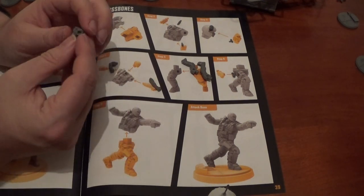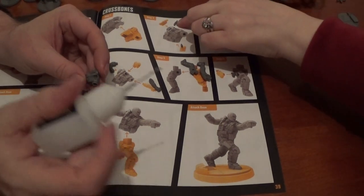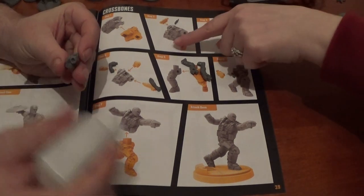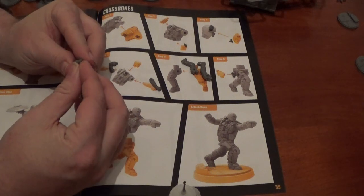Right, so that's the body. So we have something there. That's the knife. Yeah, so the knife goes pointing upwards. And then there's also like a little pouch on there. So the knife goes pointing upwards.